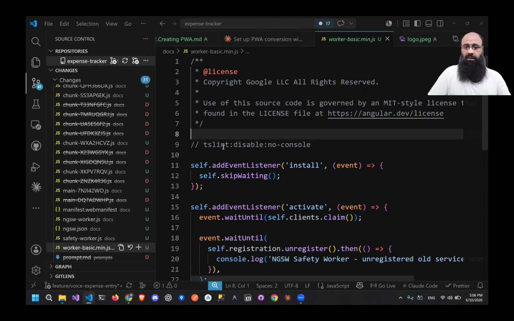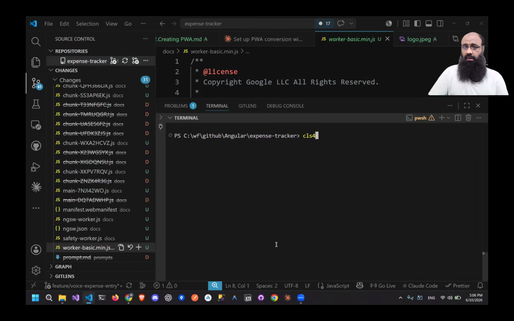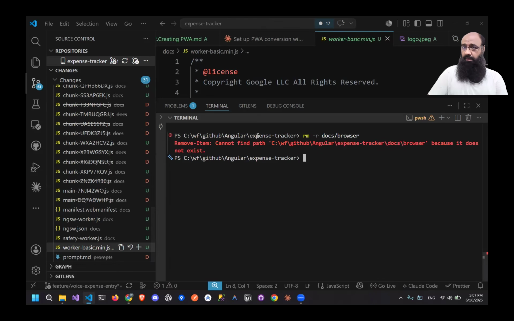Let me just do one thing. Let me try removing certain things. So at least I can get that remove command exactly. Okay, so I'm going to remove this. Let me just see if it can.